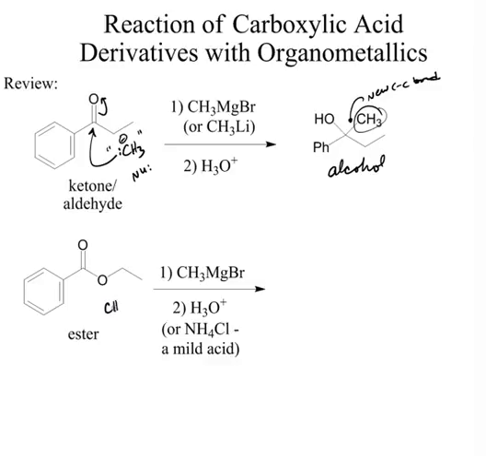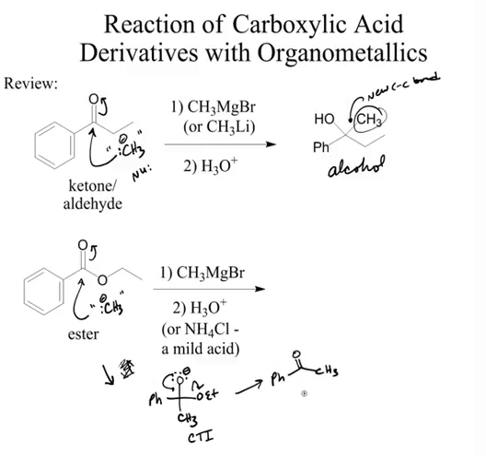Okay, well now, again, we'll use methyl magnesium bromide. And it's going to add to the carbonyl and break the pi bond. I'm sorry, this is not an equilibrium. It's a one-way street because we're forming a new carbon-carbon bond. That makes an O minus. We have an O ethyl, and we just added a methyl group. So it looks very much like it did in the hydride example. The nucleophile adds in. It forms a CTI that is going to collapse to give a ketone.